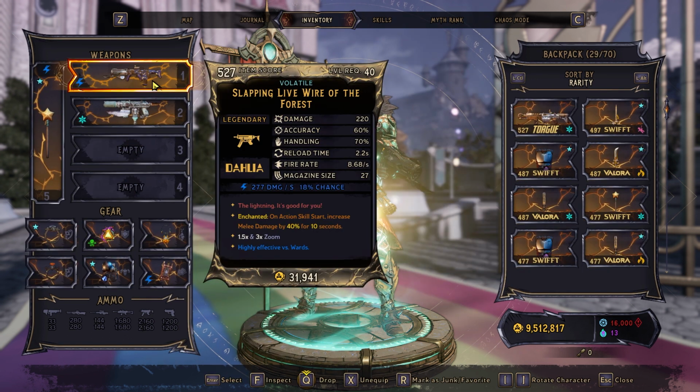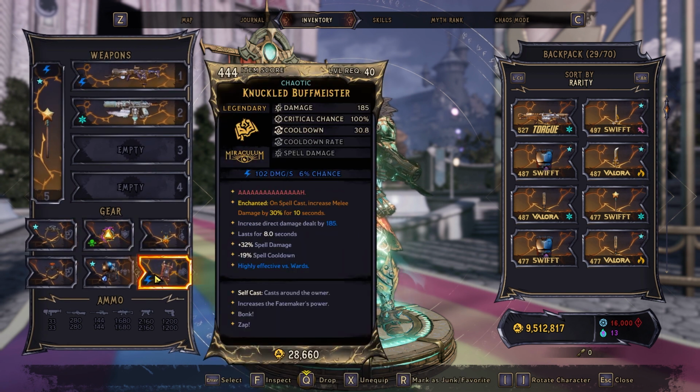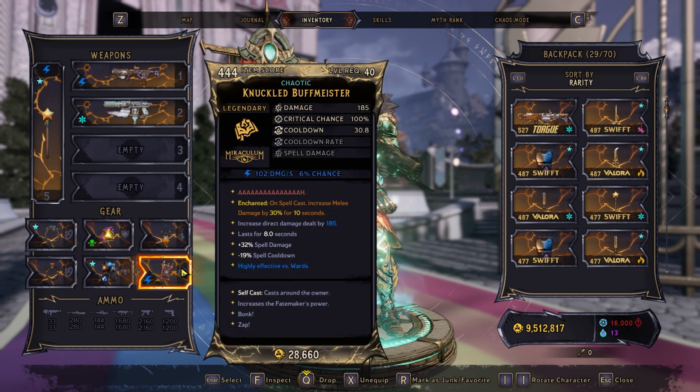Now, before I forget, the enchants, they do not stack. You have to have a different enchant on each of your individual items. You always have 4 enchants active at one time: the gun you're currently holding, your melee weapon, your shield, and your spell. And I just realized that my shield and my weapon have the same enchant, and I've been wasting like 40% of my damage because I'm a Muppet, and I only just realized that. Don't do what I did, make sure they're mixed up. But on action skill start, 40% melee damage increase is fantastic. 30% increase to melee damage on spellcast, equally fantastic, minus 10%.